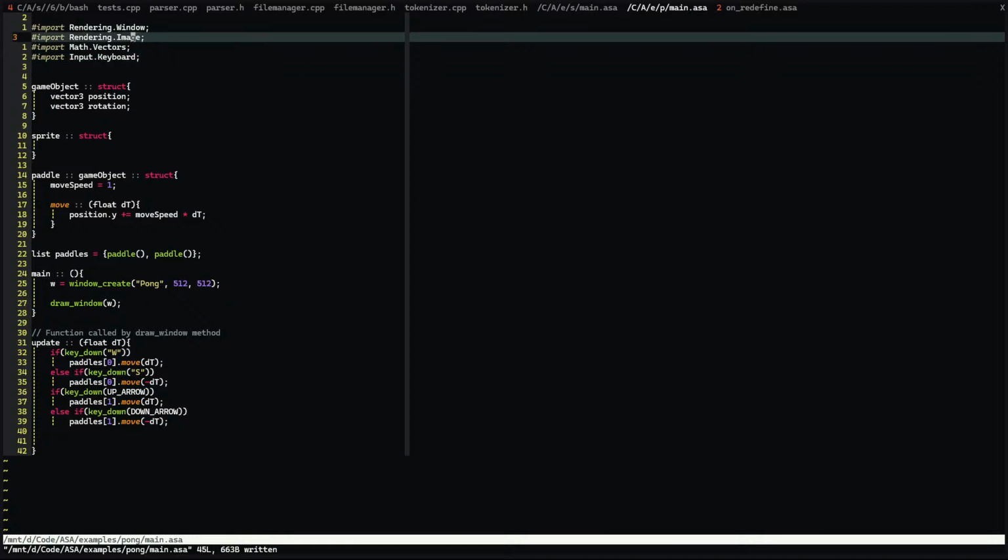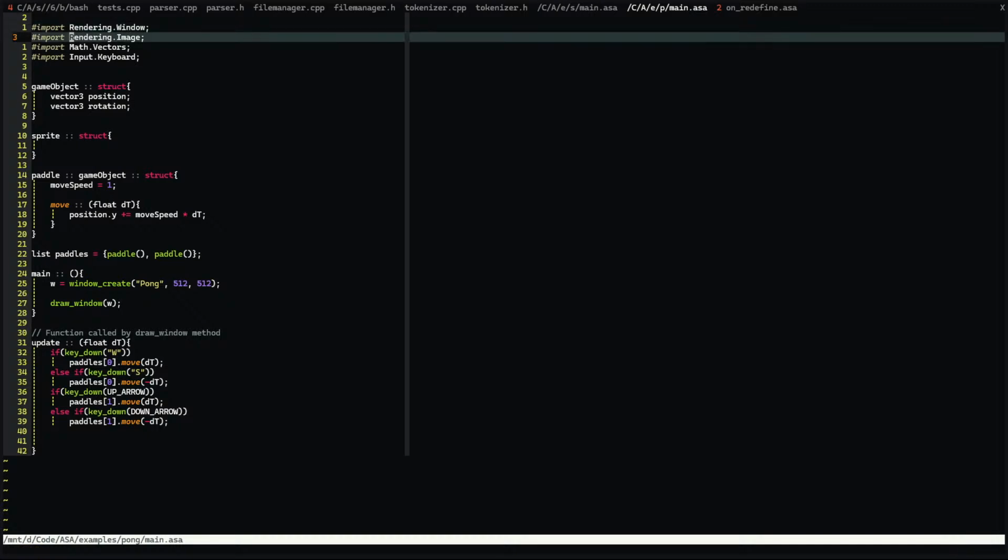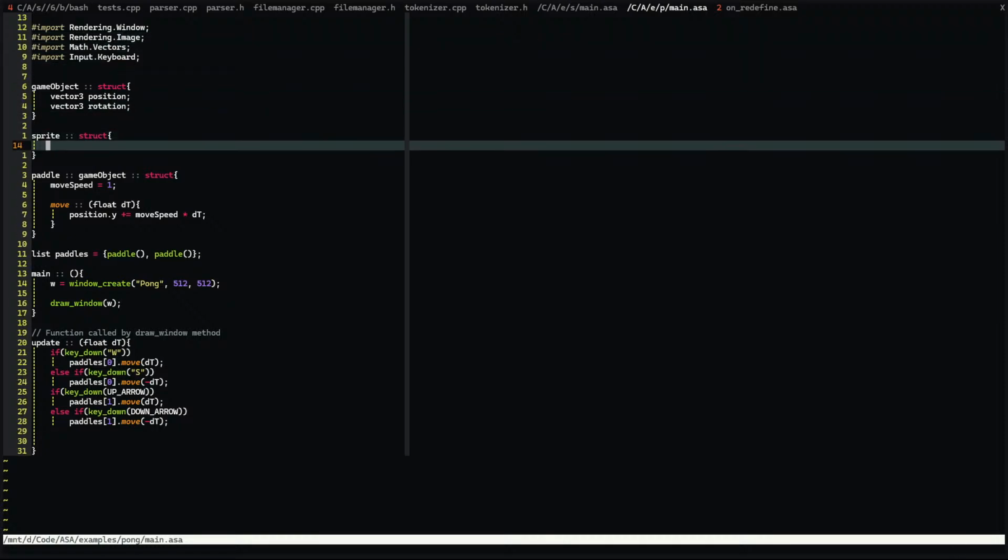I also might want to make it so that you can just include rendering as a whole and not all these individual modules. But that would sort of have to change the module system a bit. Not that it's implemented well as it is anyway.